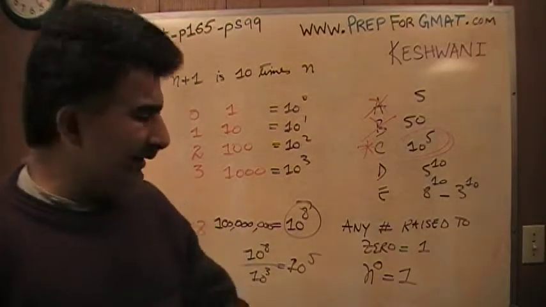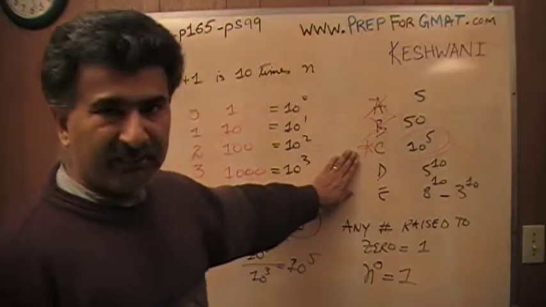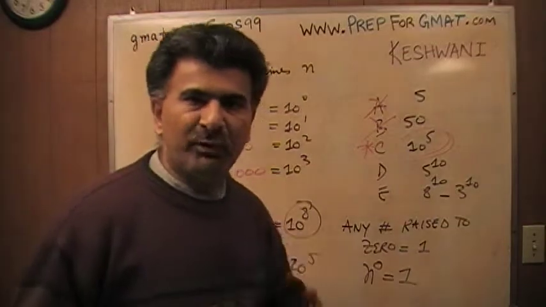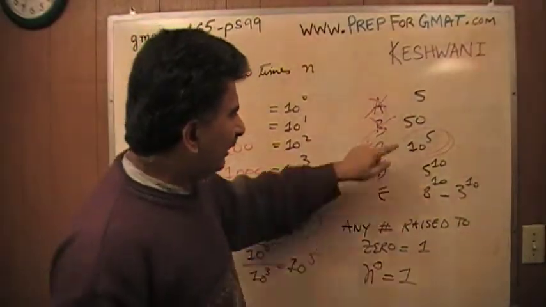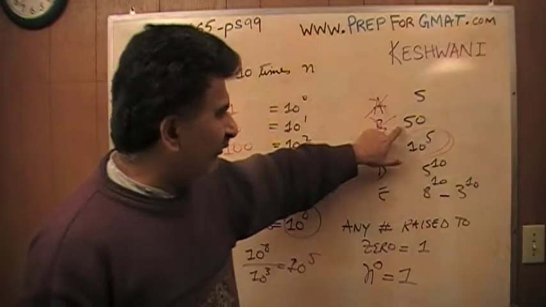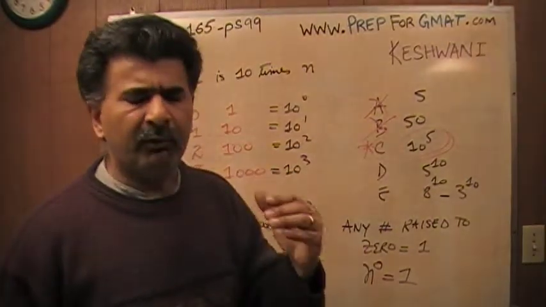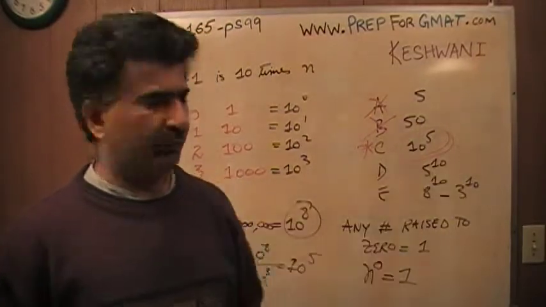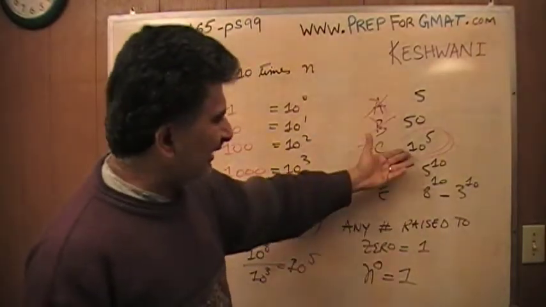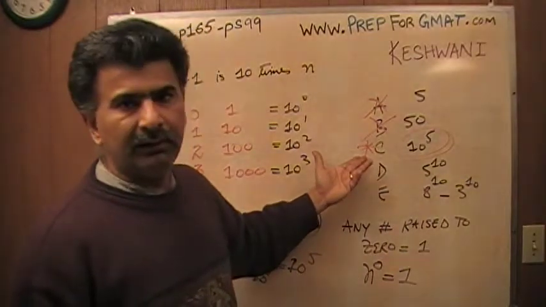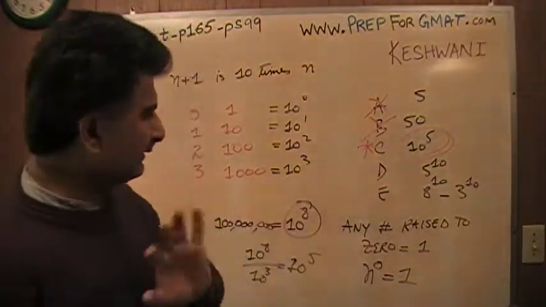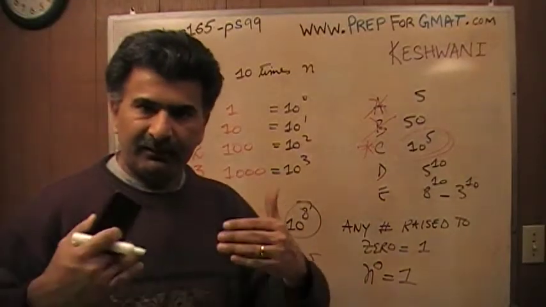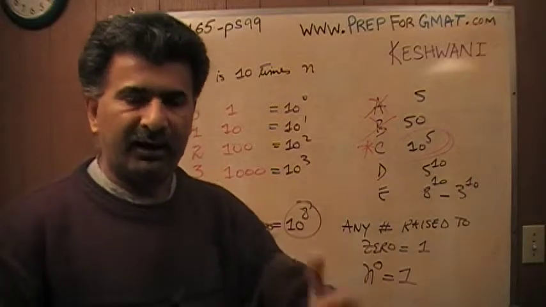Let me show you the quicker and easier way. You just have to realize that it has to do with multiples of 10. By multiples of 10s, I don't mean 50. 50 is, of course, a multiple of 10, but that's not what I meant. What I meant is exponents of 10. 10 raised to some exponents, 1, 2, 3, 4, and so forth. The only answer choice that I see here which has a 10 raised to an exponent is this one right here. That's what I meant by multiples of 10. I misspoke. It has to do with 10, 100, 1,000, 10,000, so on and so forth.